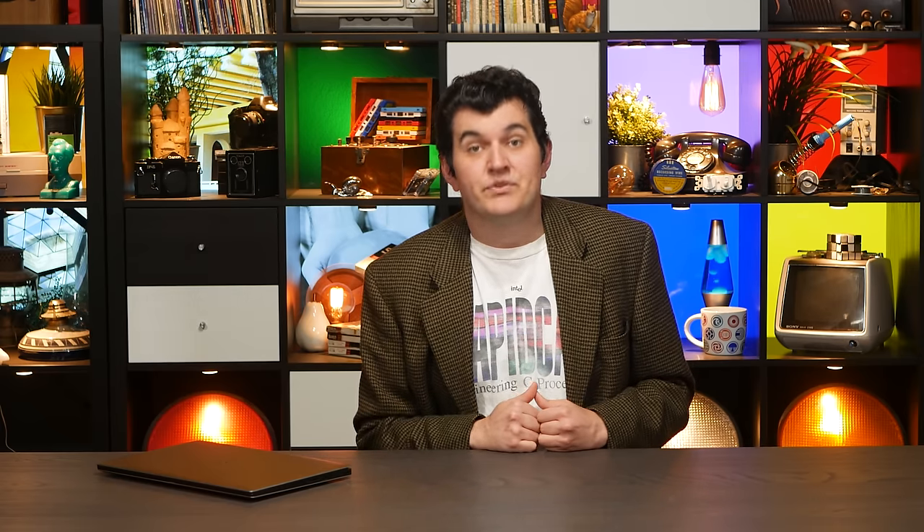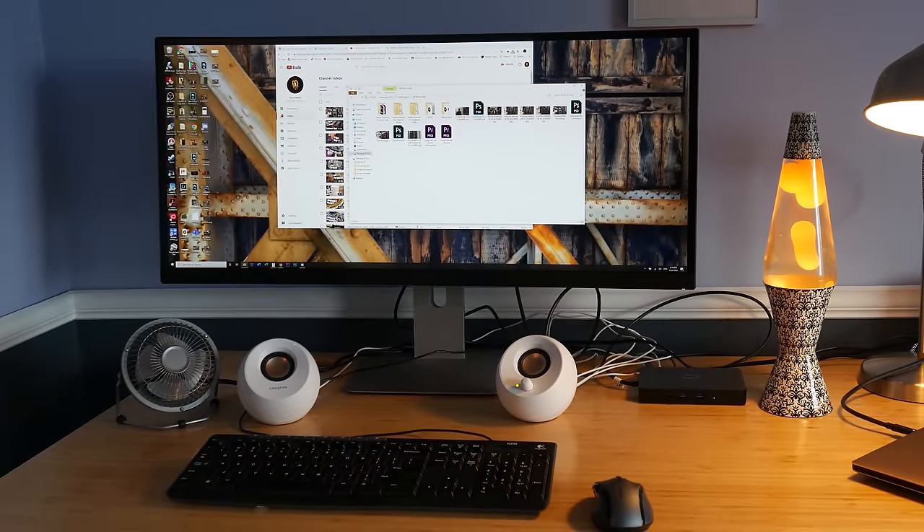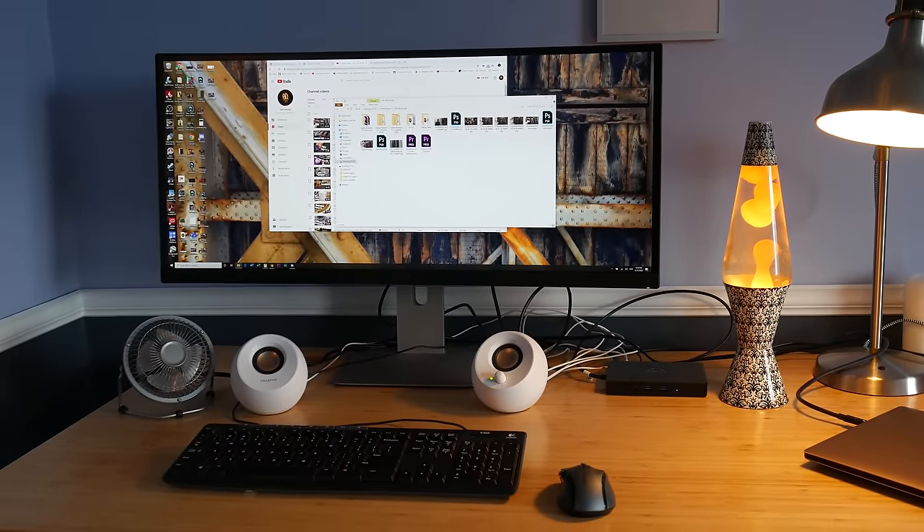Now I'm sure many of you already know about the wonderful world of docks. Some of you might have even heard some tech tips about them. But for those who haven't, I'm here today to extol the virtues of this wonderful method of personal computing, and also tell you about some of its current challenges and future opportunities. Because I think there are many more of you out there that would benefit from this computing lifestyle than you realize. A modest laptop these days is more than powerful enough for the average person, and if you value having both mobile and desktop computing capabilities, you might find having one device fill both roles to be quite splendid.